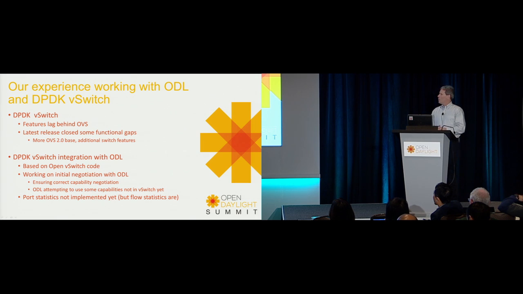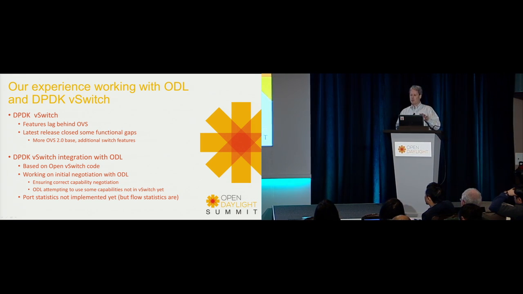DPDK vSwitch. One of the things we had to deal with, and I think Brian from Intel pointed this out in the previous session, is there's a feature gap right now between what standard OVS does and what DPDK vSwitch does. And actually there's a little twist in there: a little bit of false advertising on the part of the DPDK vSwitch, indicating it had capability. When it was doing the feature negotiation, it was saying it was doing things it couldn't do. In the 0.8 release, it said it could modify MAC addresses or IP addresses, and it can't do that yet. It actually can do that in 0.9.